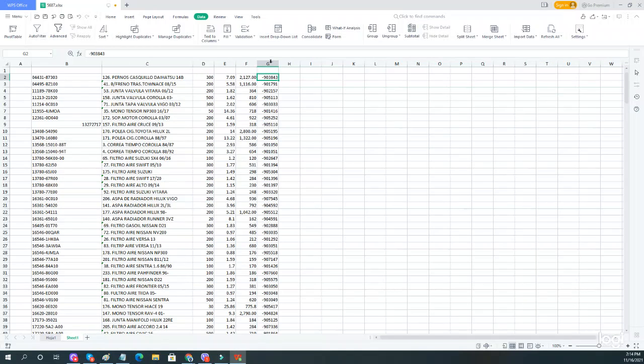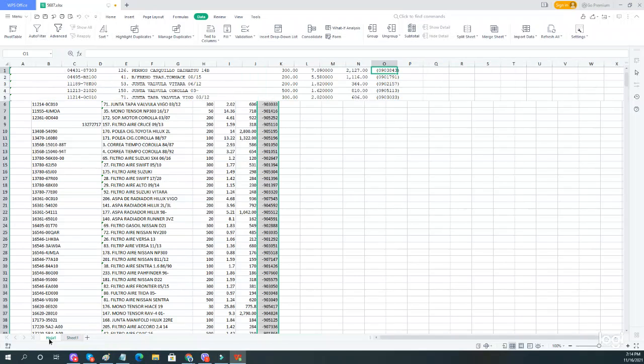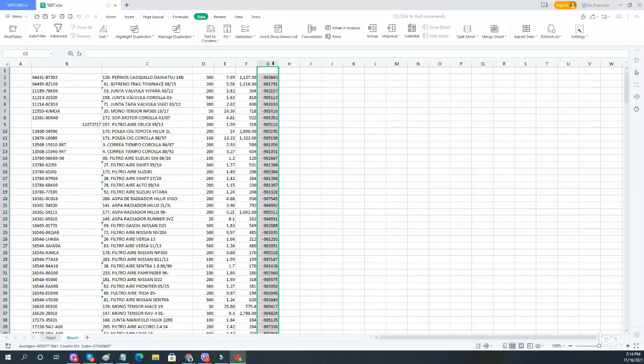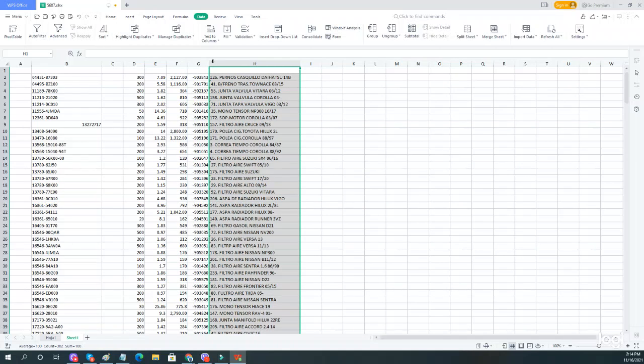Okay, now we need to put this, because these are customer codes. These are customer codes, the apprentices. So we have to merge these 2 data together. To merge these 2 data together, you already know. We put the C column together with the G column. Then we put these 2 columns together. You copy.